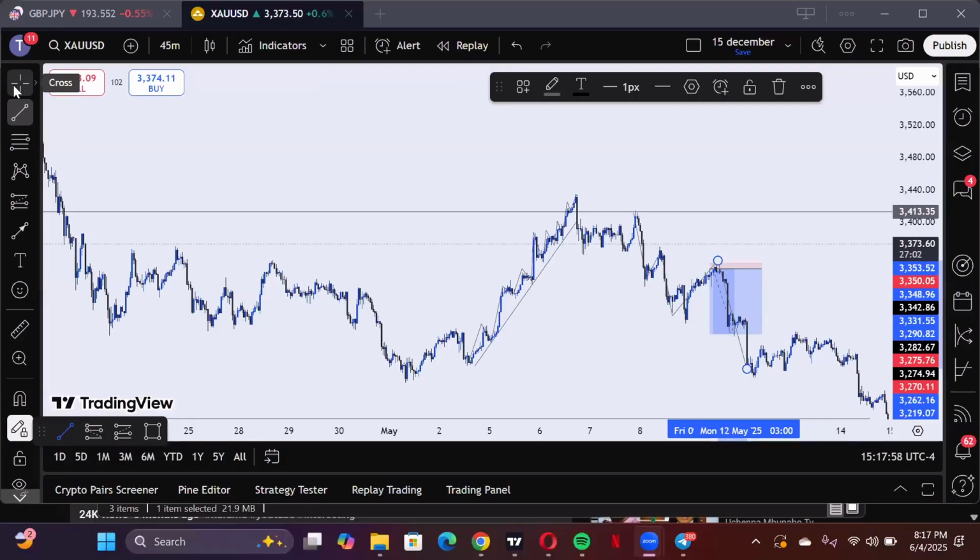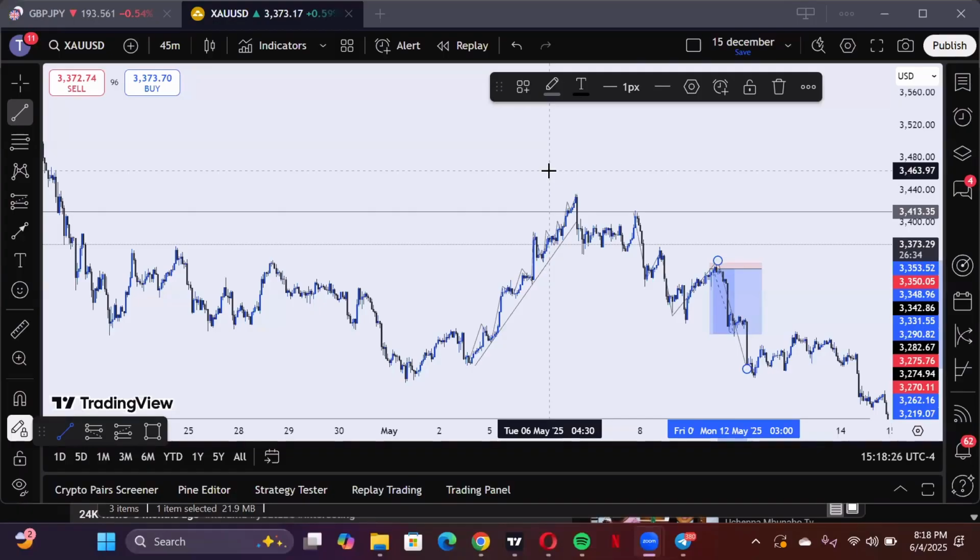So what I mean by continuation is, if market is on an uptrend, what you're going to be looking for, if it's for continuation, is a way to join into the buy of the uptrend. Then if market presents you an opportunity for a reversal, then that is the reversal part of it. So when it comes to market structure, you're paying attention to only two things. Are you looking for a way to join into the continuation of the trend, or are you looking for a way to join into the reversal of the trend?